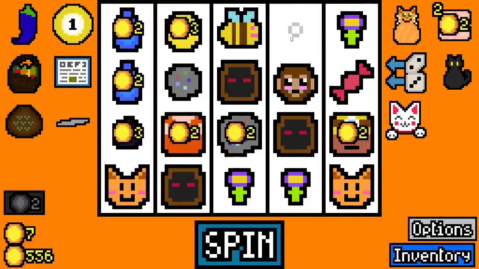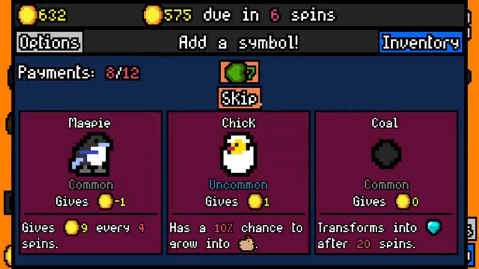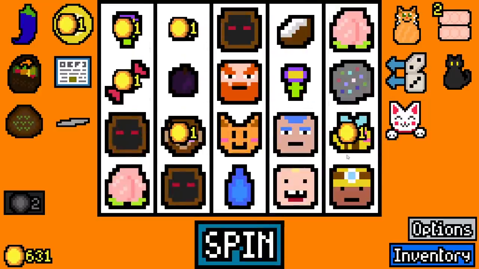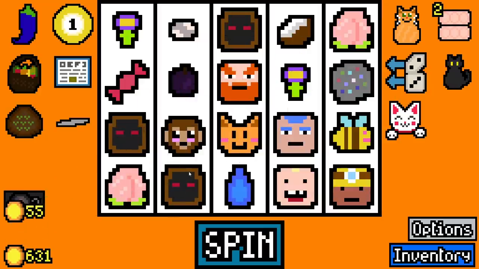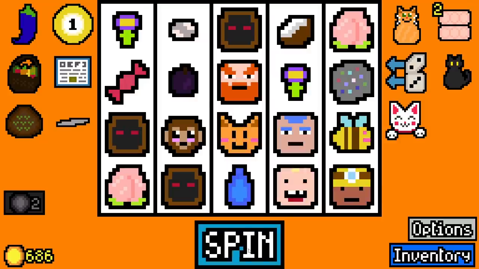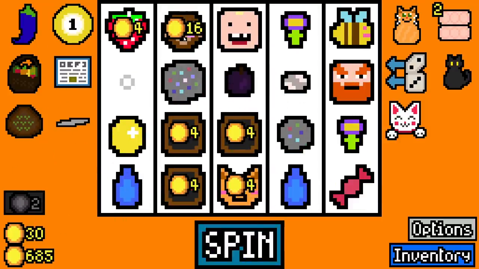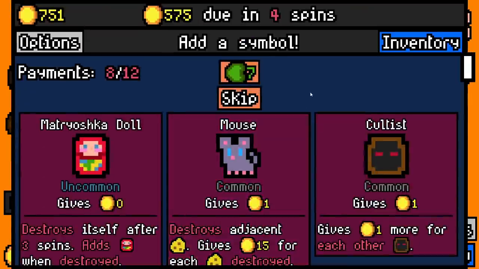Okay, monkey's eaten 1.5 coconuts. See the other half to go, then the monkey shall be removed. I don't want coal. We need to remove the fruits as well. 5-sided die is going to be a no from me. Okay, the monkey can go now. He's got rid of all of our coconuts, unless we get a coconut on this roll, which we do not.